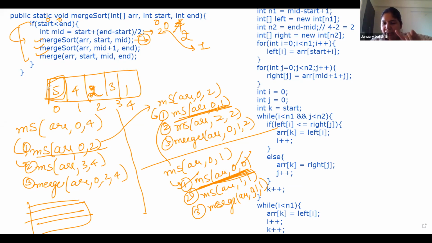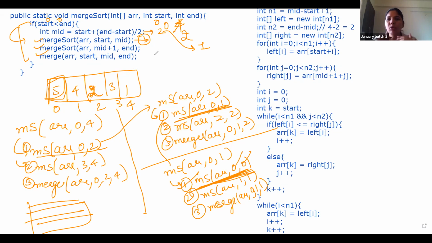Tell me guys, are these recursive calls clear? How is that recursion stopping? Why have we put start less than end? Everyone in the class, children, if anyone has a doubt, ask now. Yes or no? Everyone in the chat, yes or no? There are 51 students on this call. Yes, no, nothing is coming. Okay, so the importance of having the condition start less than end is clear to everyone.